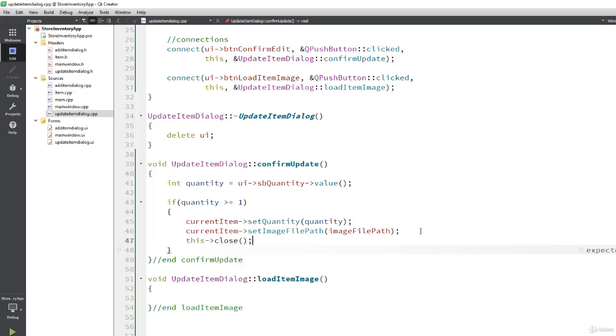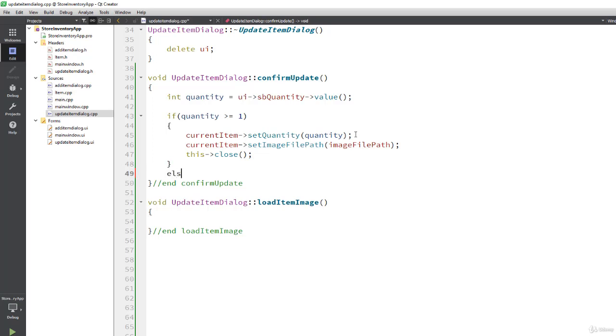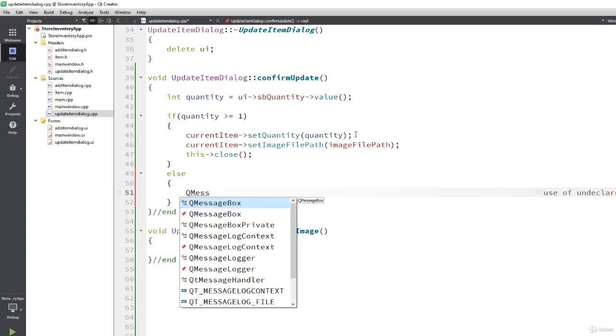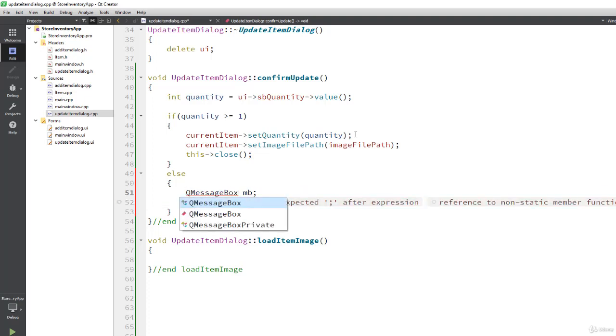So notice we're not modifying it until we are sure that the user has hit confirm. So we don't actually modify the actual item that was passed in yet. Now here, if the quantity was not somehow greater than or equal to 1, this should probably never reach this code, but just in case, mb set, oh, sure, that should be, shoot, there we go, okay.